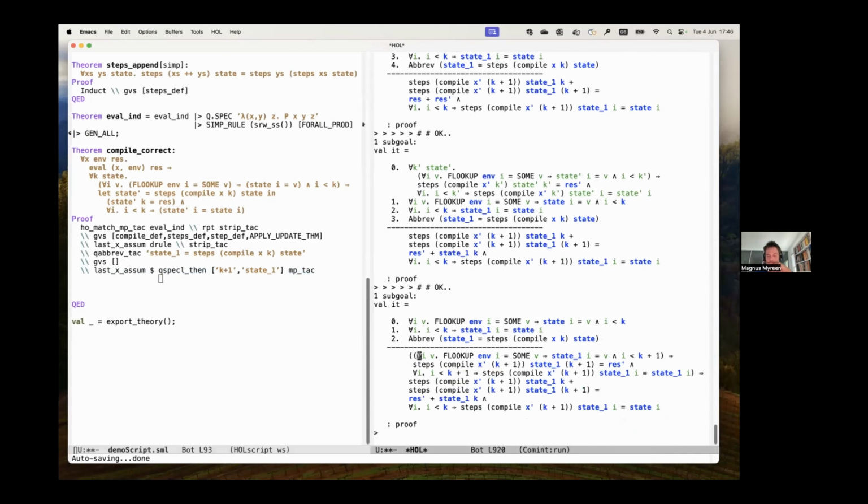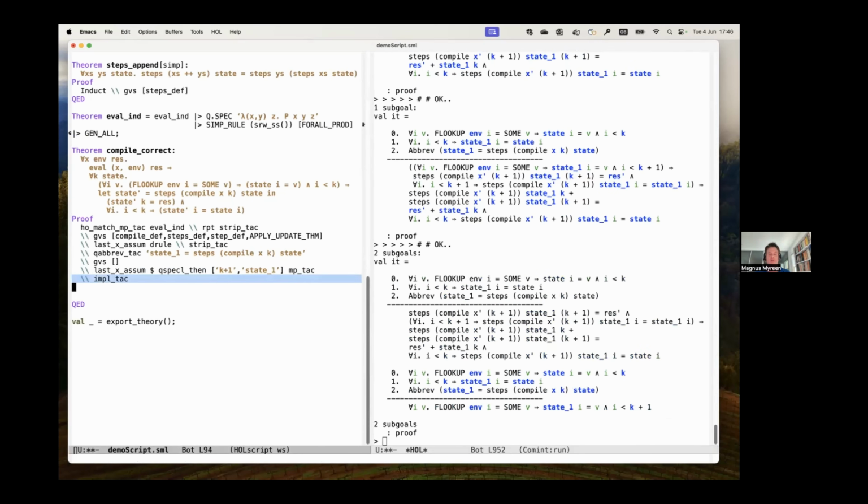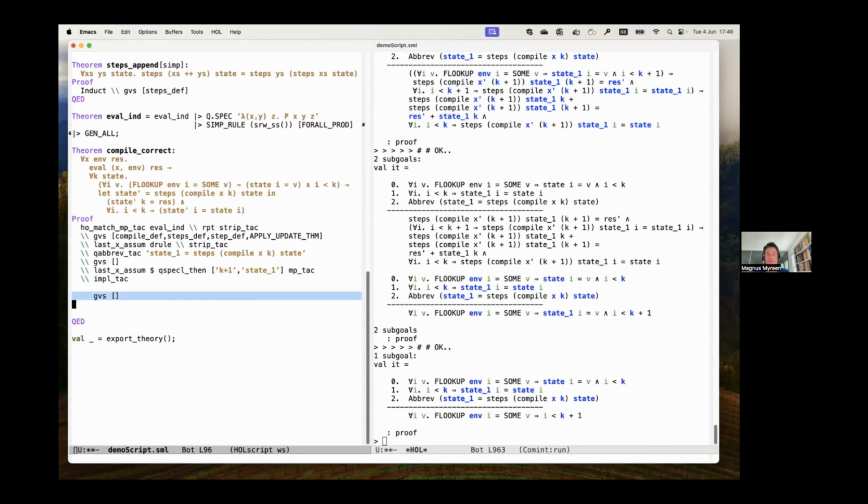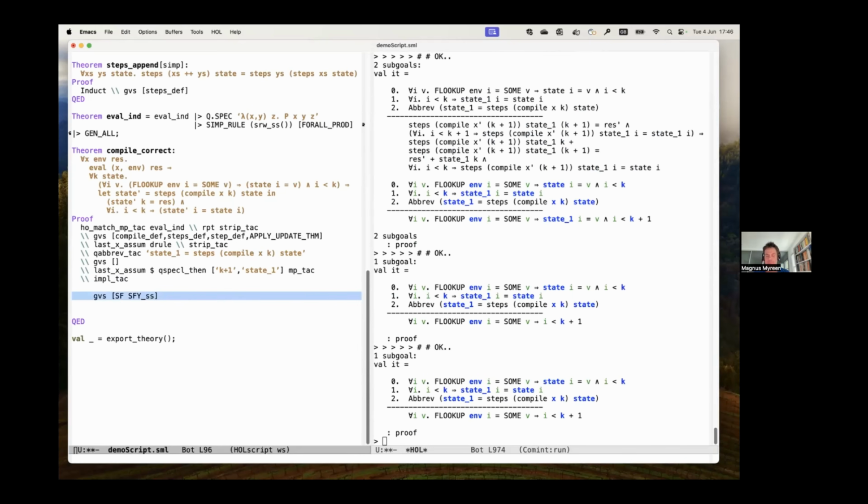And then I have another goal here. It added this to the goal. I can go to impl tag that, and then I should... How do I do this? No. I see. I see.